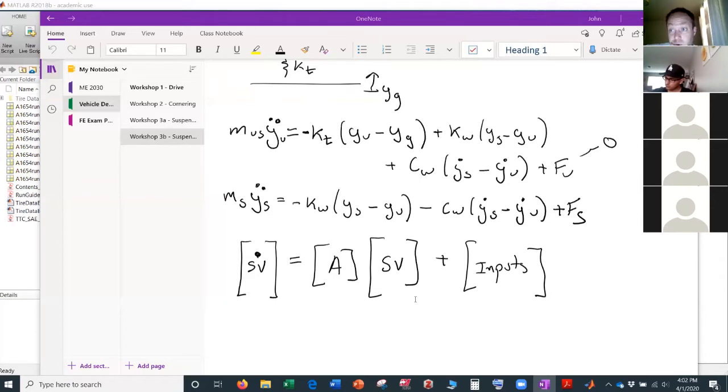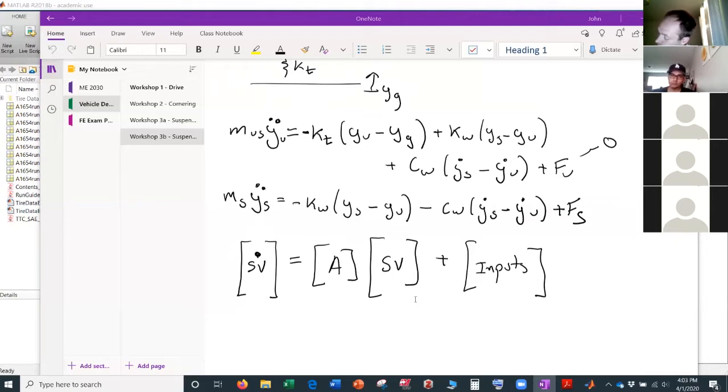So now our challenge first is, what are our state variables? How you think about your state variables is, what things do you need to describe your state? The first thing I think about is that I need to know the positions, because that's going to tell me about the forces in the springs. The next thing I need to know are the velocities. So these are my state variables. I should draw them under here.